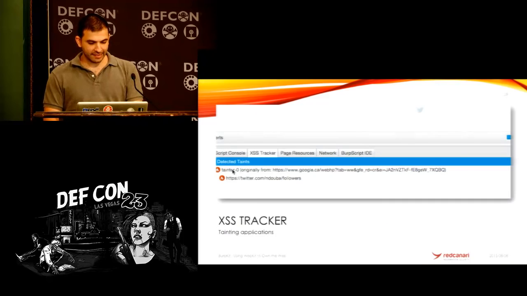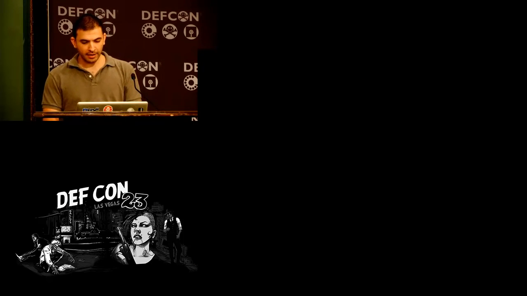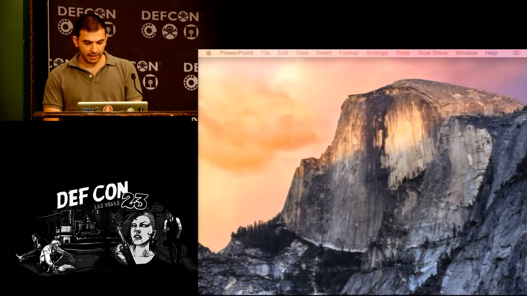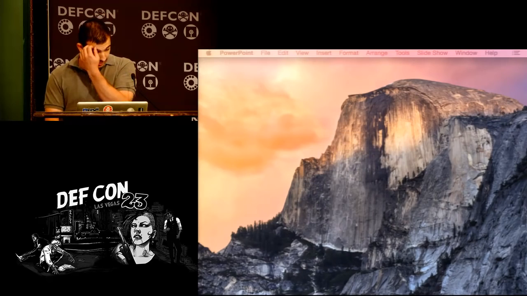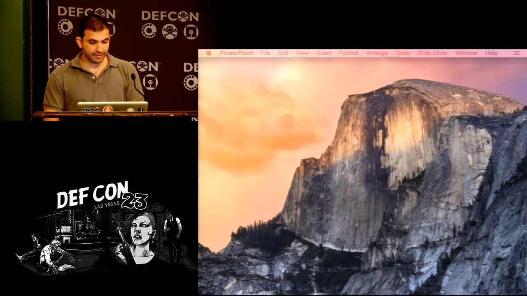So the first demo, the XSS tracker. And this is where I think a lot of the potential for WebKit, where we can use WebKit really effectively here, is in XSS tracking. So let's say you have a scenario which I come across a lot, where I want to know how bad a stored XSS vulnerability is. So what I can do is I can send this to the repeater.